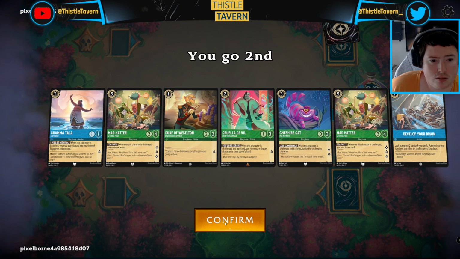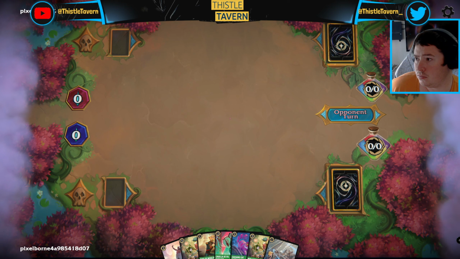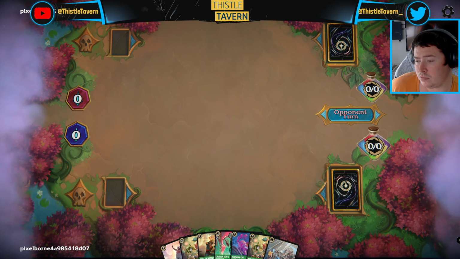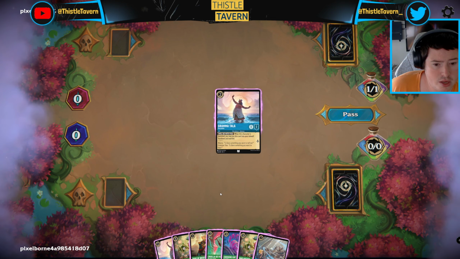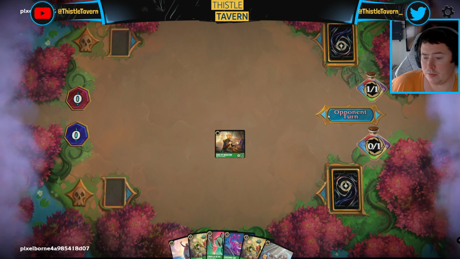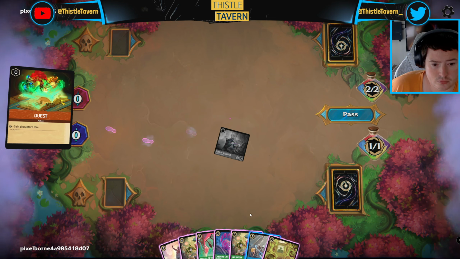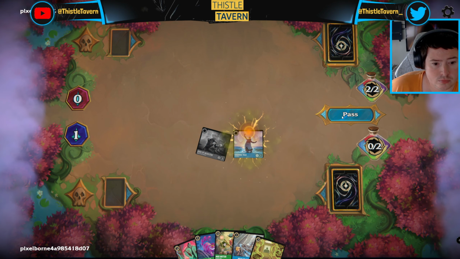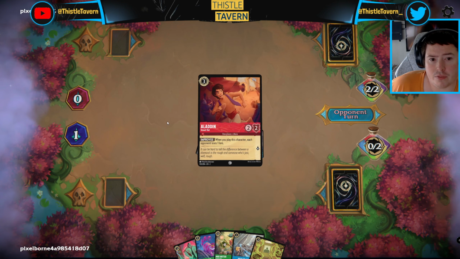Going second, yeah, this seems okay. We definitely don't need the second Grammatala. Get on the board early here. I think my plan is to... I don't think we need to play this. I think I just want to ink it. Like, there's no value in it when they've got so many cards.